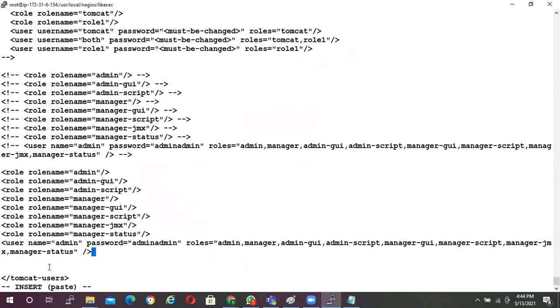So Tomcat users. Let me paste that also in the meeting chat, but I'll give you the path and then this stuff. Tomcat user enable.